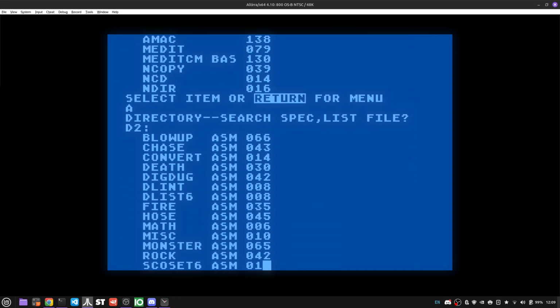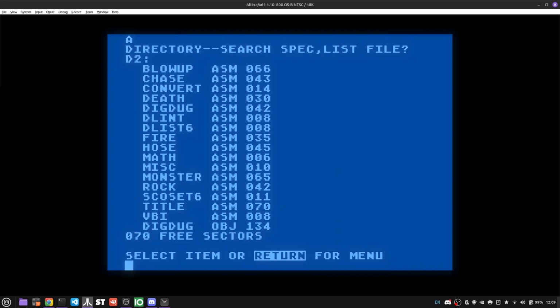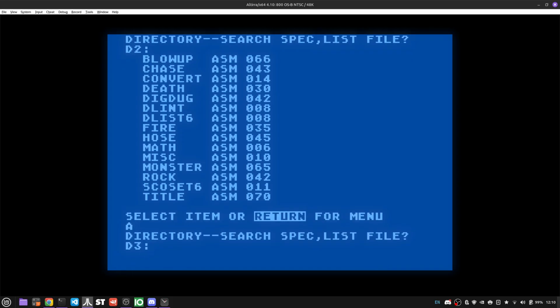Well, right now, that's the first disk of DIGDUG source code, with the main DIGDUG source code being right here. And you'll notice that that right there, just by itself, is 42 sectors worth of data. We're ultimately going to be replacing this DIGDUG object file, which is our assembled source code in Atari binary load format. What's on drive 3?